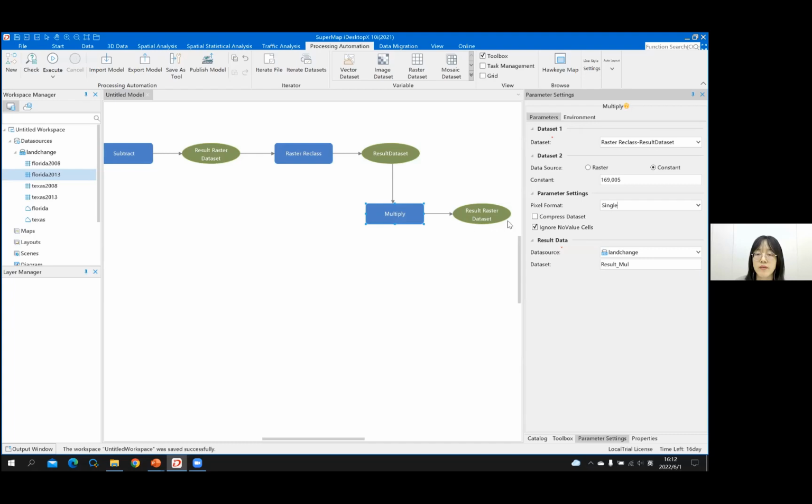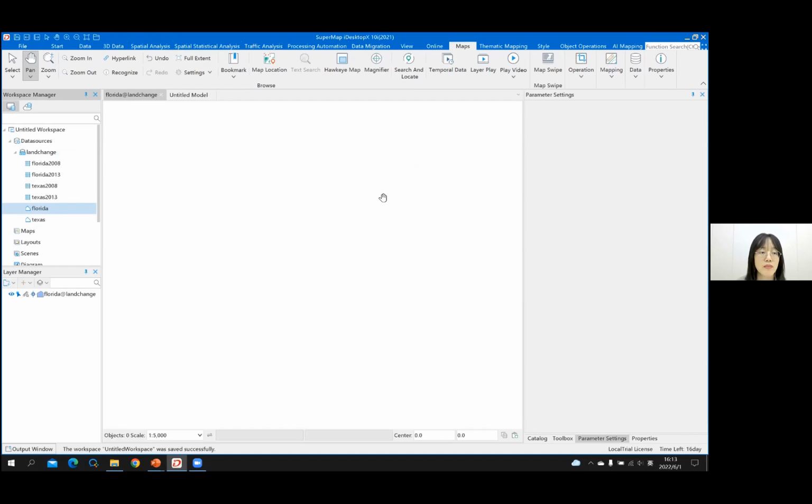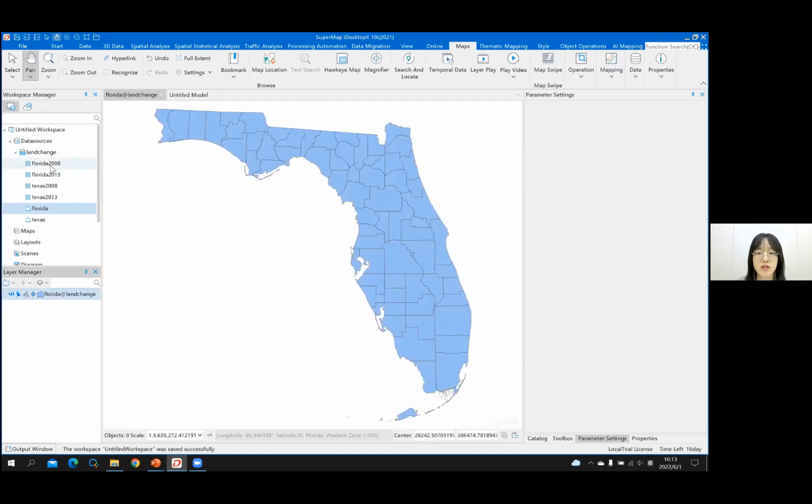And now our next step is to summarize the area of change by county. Under our data source, you can see that we have a vector data set called Florida. If we open it, we can see that it's the county boundary for the state, and it uses the same coordinate system as our land cover data set.